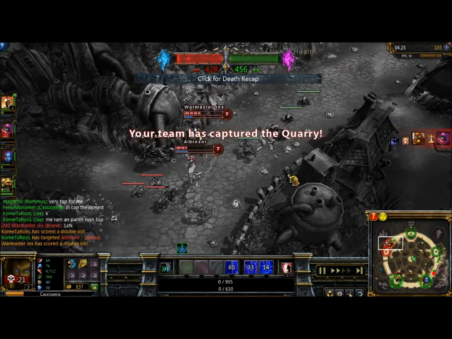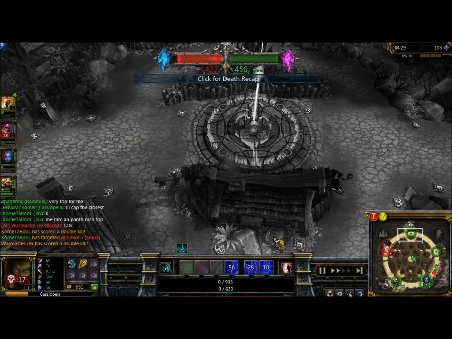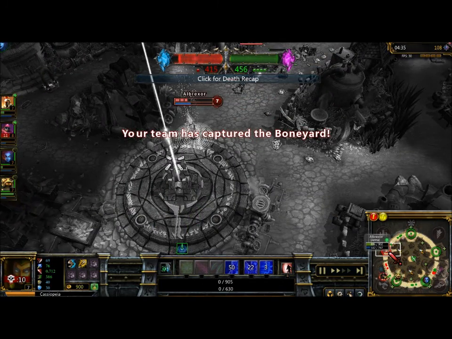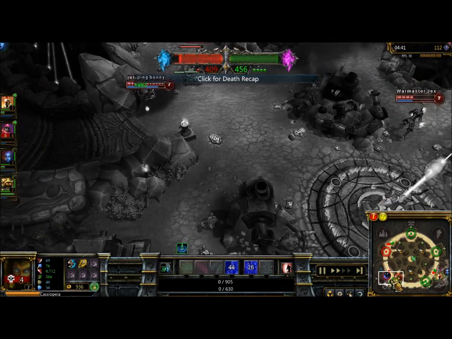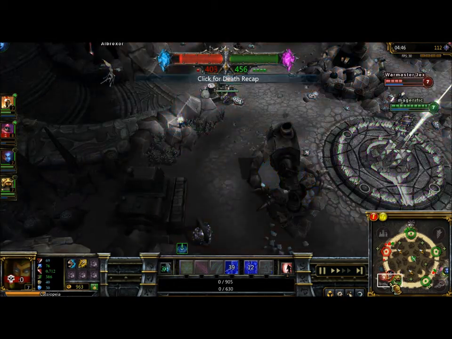However, they did get a double kill on us over here, so our windmill is exposed, but they don't seem to realize that there's 2 here and 1 here, and the other 2 are dead. So instead of just going over there and capturing it really quick, they've instead decided to recall and get full health and get their boneyard back.